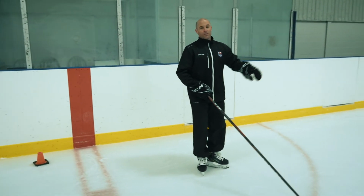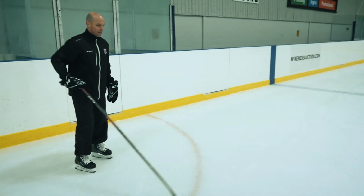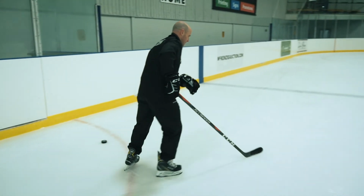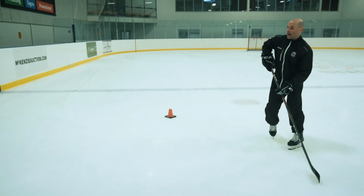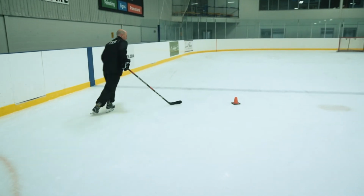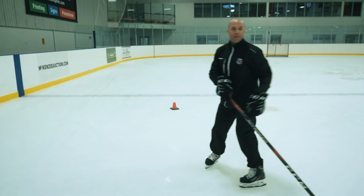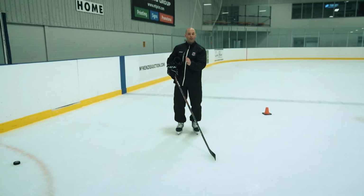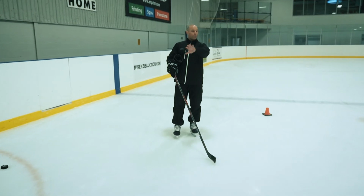When players are doing drills, a lot of times you see players coming around cones, and let's say I'm getting a pass from where the puck is right here, the player will come around the cone like this, head down, and then look up for the pass. Ideally, we want that player coming around that cone with their head up, looking, scanning the ice, then getting their pass, and then heading up ice. So the more we can get players to play with their head up when they don't have the puck, the better opportunity they're going to have when they do get the puck, and they're going to be aware of what's going on around them.